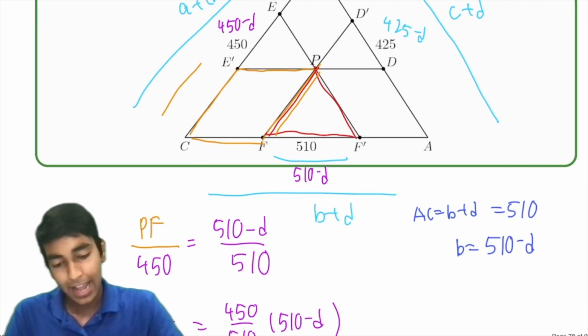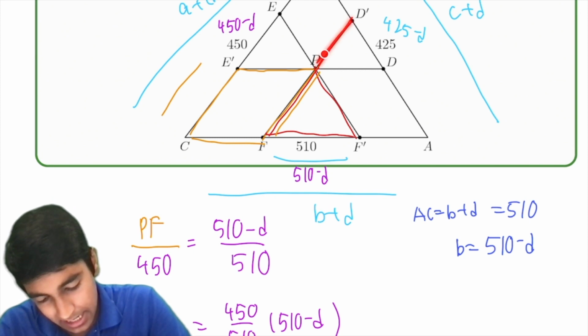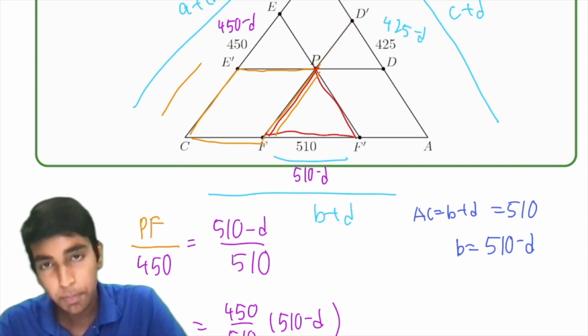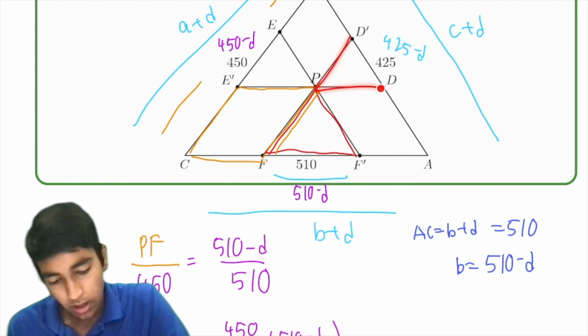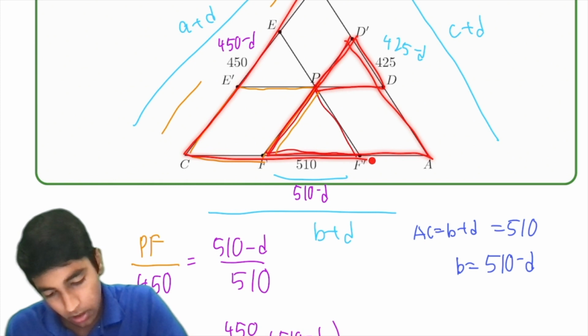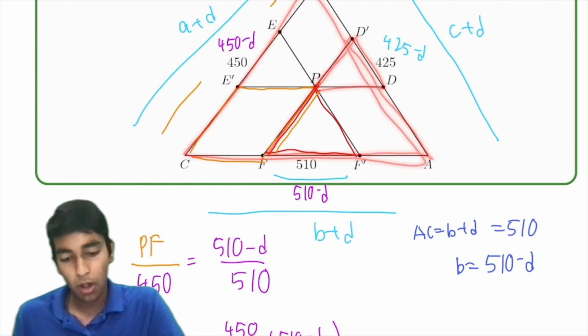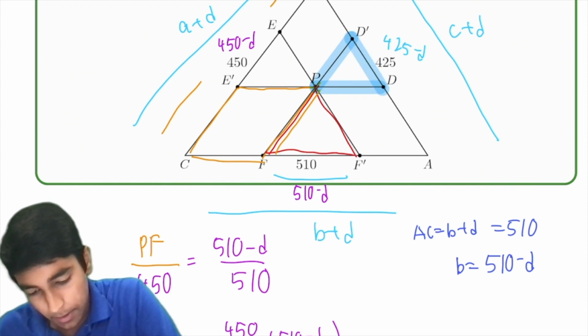Oh, wow. And so let's do something else similar. Let's find PD. So PD, what is PD? Well, again, similar triangles. This triangle is similar to this triangle, just similar to this triangle. So that means that the small triangle here is similar to the big triangle here.